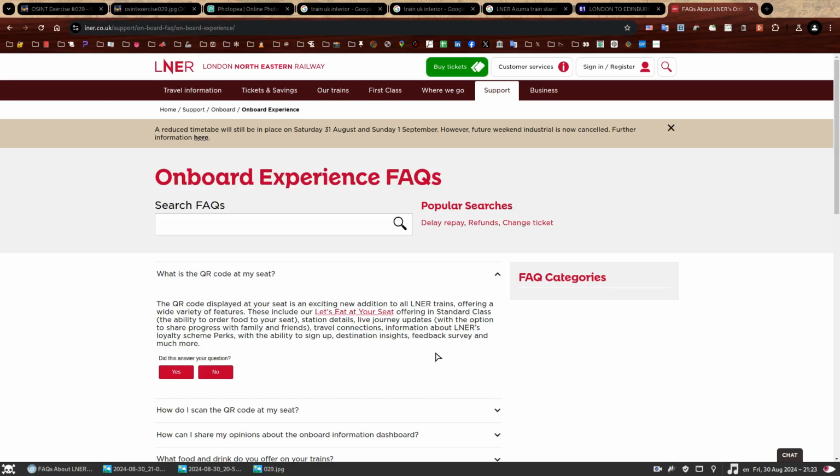Now for the third and final task, where was I sitting? So I gave two very nice clues in the task briefing. First, I like quiet areas, and second, I don't like having people sat behind me, for obvious reasons. Assuming I didn't just book the seat behind me to stop people from sitting there, because I'm not made of money, it's very likely that I chose a seat at the end of a coach where no one could sit behind me.